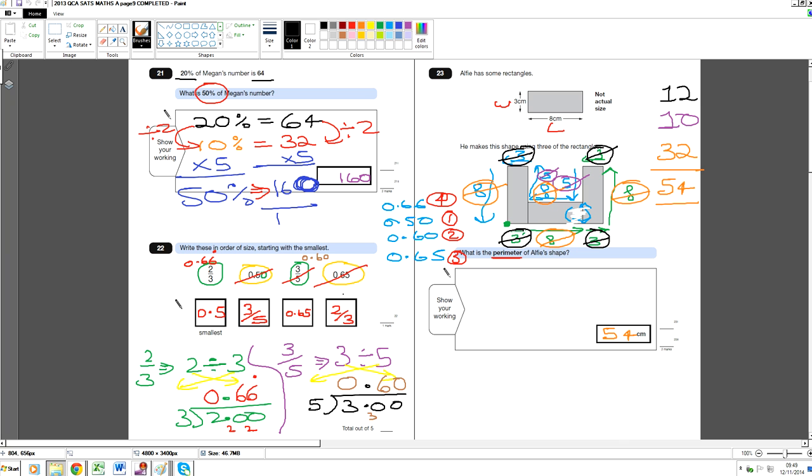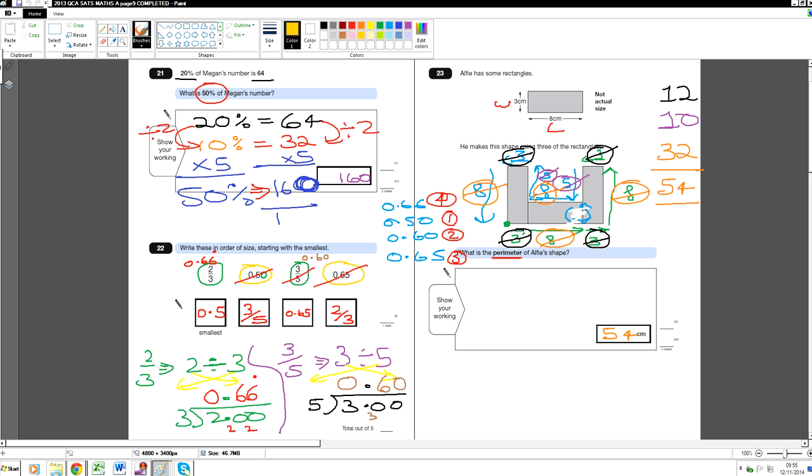Okay, the next page looks very colorful. We had lots of fun on this particular question. I'm going to just try to go through that with you now. Okay, question 21. We nearly got to the end of the paper. Right, question number 21. We're going to add more color to it now.